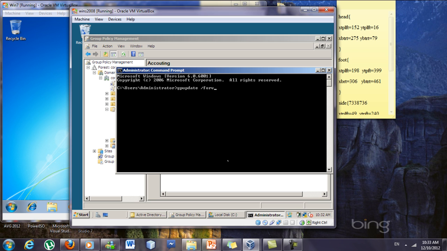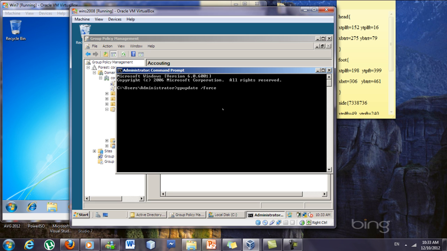Right, now before we go to all, let's go to force. Usually group policies are refreshed every so often, probably every 50 minutes. Now we're not going to wait 50 minutes for this group policy to refresh on our computer. So what we're going to do is invoke the force command, which will force the group policy to refresh, but only the new policy that has been edited.